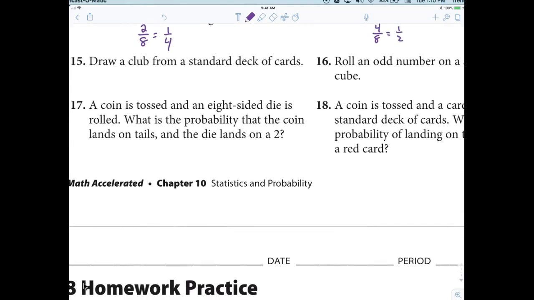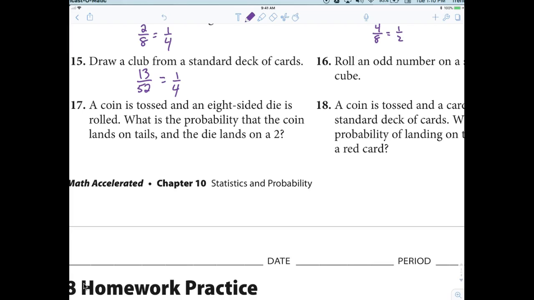What's the probability that I draw a club from a standard deck? 1/4. Yes, but I would rather you tell me it's 13 out of 52. You can simplify that, and then that reduces to 1/4. Wait, I'm a little confused. How did you know this?